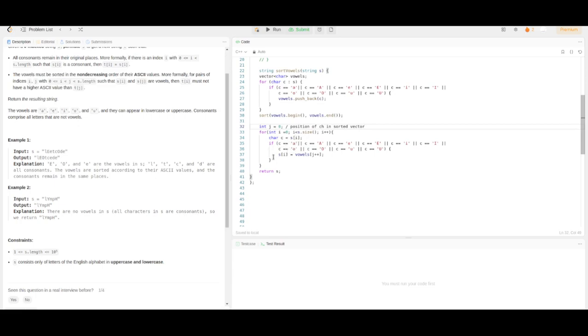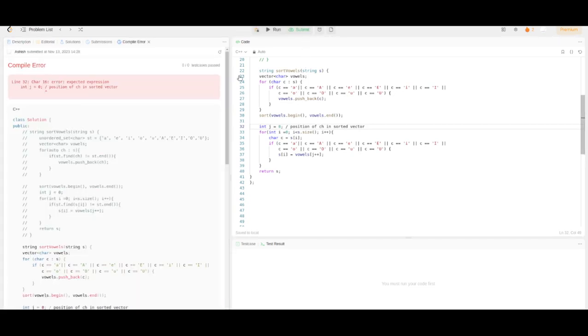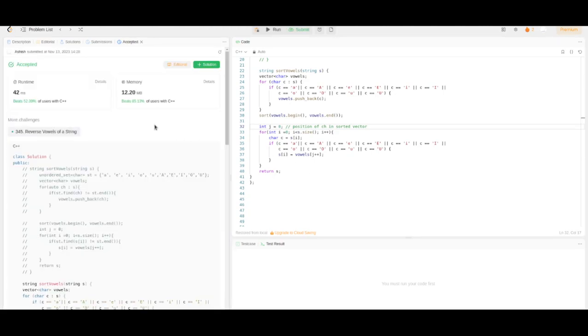If it is a vowel, we will replace it with the next character of our sorted vector, and it will replace everything in this string s, and we'll just return this string. So let's submit this and see how it goes. Okay, sorry, here it will be double, so we'll comment it out. Then the submission will be done, and let's see. And yeah, it's accepted. So yeah, that's it for today. Thank you for your time.